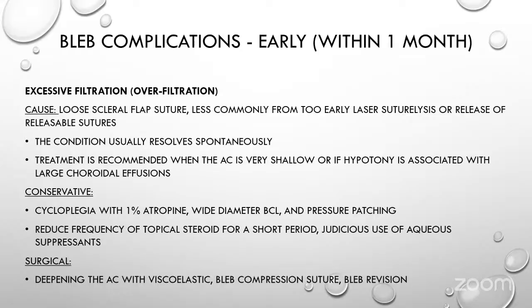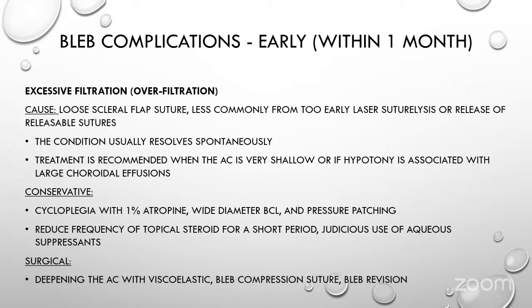What happens when you push too much visco into the anterior chamber? Some of those visco will pass through the ostium and go underneath the scleral flap. The flap that you want to allow for healing will now be straddled by viscoelastic in between. That will even keep it open for a longer period of time. So you have a vicious cycle.